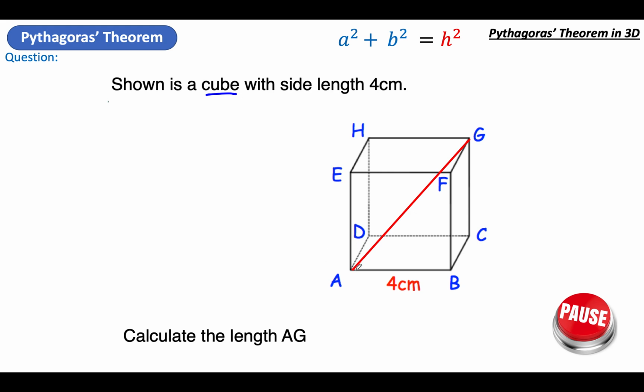Now, if you need a little hint, remember, your final triangle will be made up of the length AC as the base, then the upright over here, which is 4 centimeters, will be the other side of the triangle. You need to find this length first, so I've just put a question mark on, and then you can find the final diagonal length. So pause and unpause when you're done.